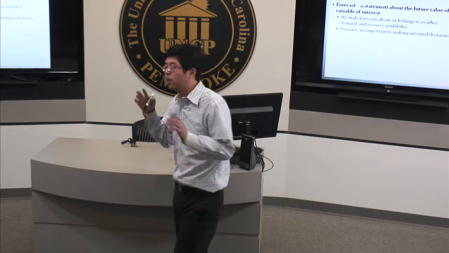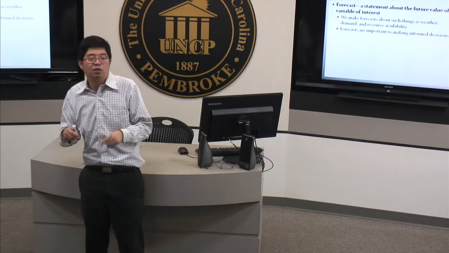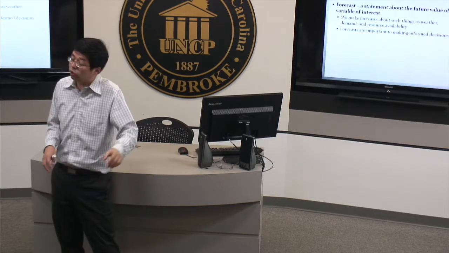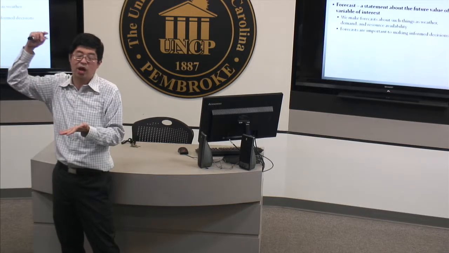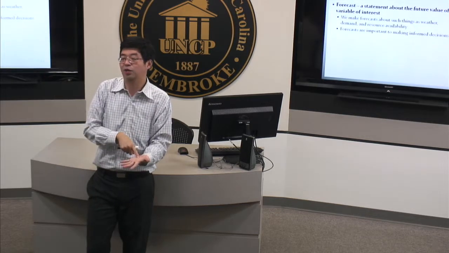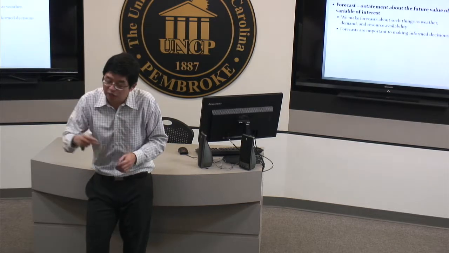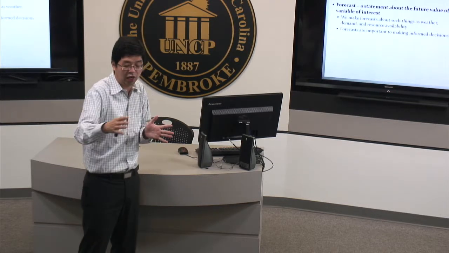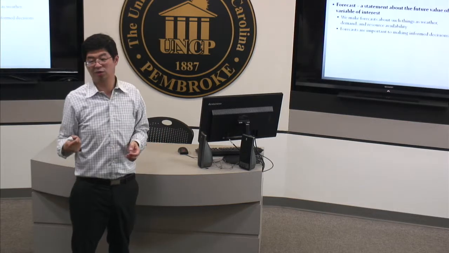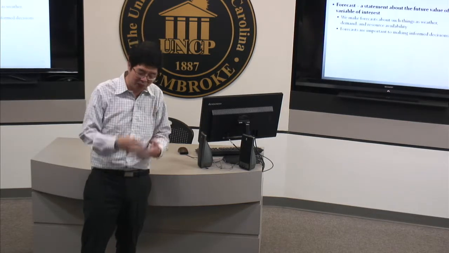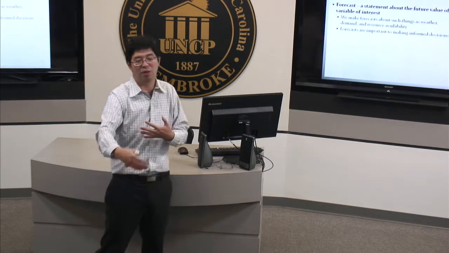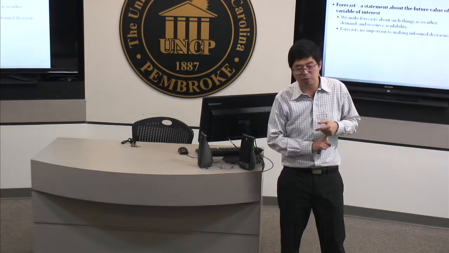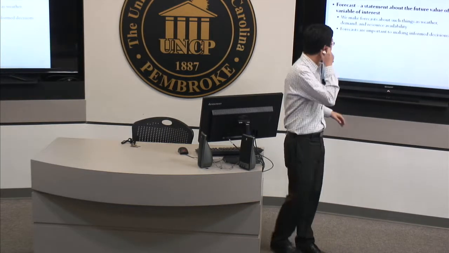UNCP is the same. We spend a lot of time on it. We have a department where some people forecast next year's enrollments and retention rates. Those are the numbers that high-level legislators look at. If you get the forecast accurate, then you can get the funding from the state. But if your forecast is very wrong, then you have to return the funds to the state. That's big trouble, right? You don't want to do that. So you want to make the forecast of next year's enrollments as accurate as possible. Even for a non-profit organization like UNC Pembroke, we still have to make forecasts.